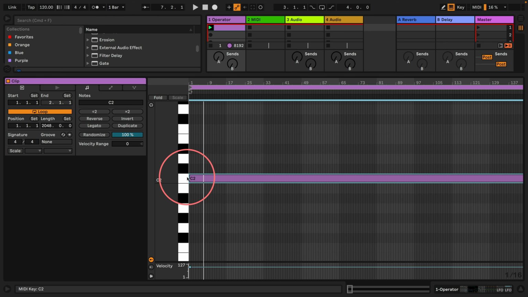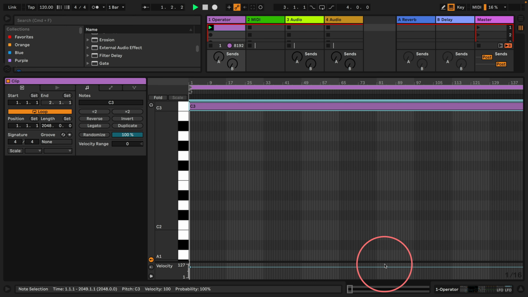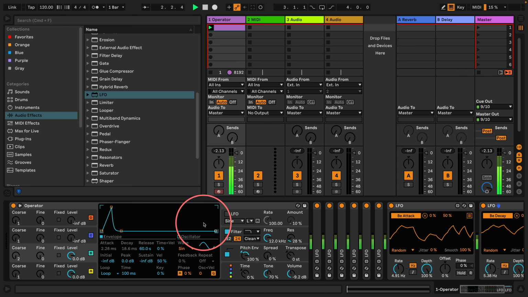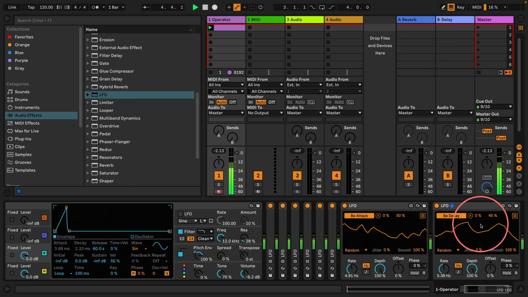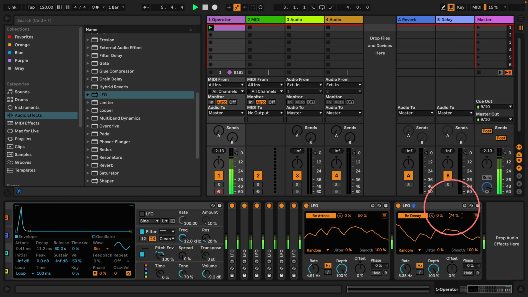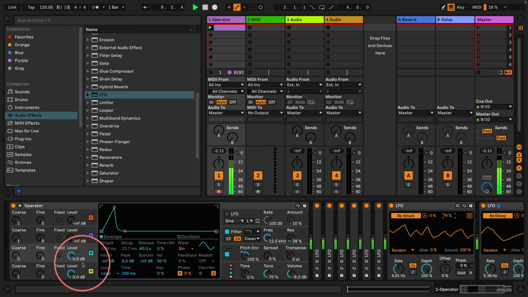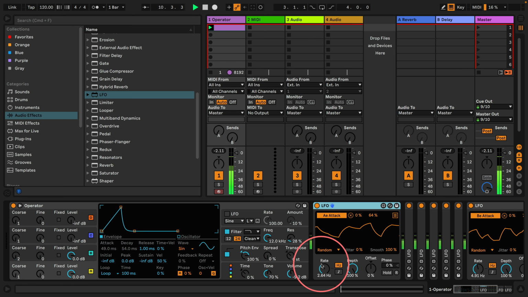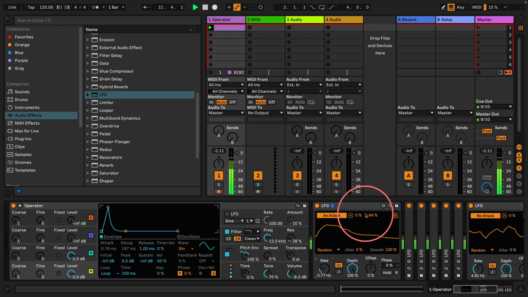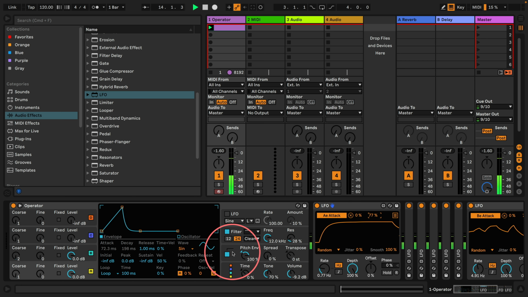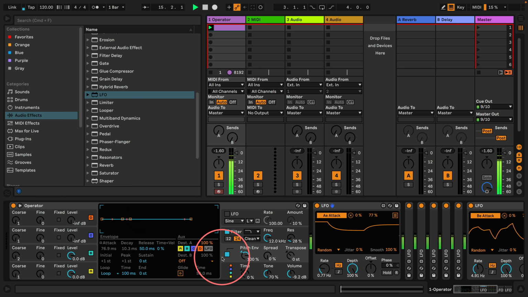Okay, it's a bit low, isn't it? Let's go up an octave, maybe. Look at this one go.